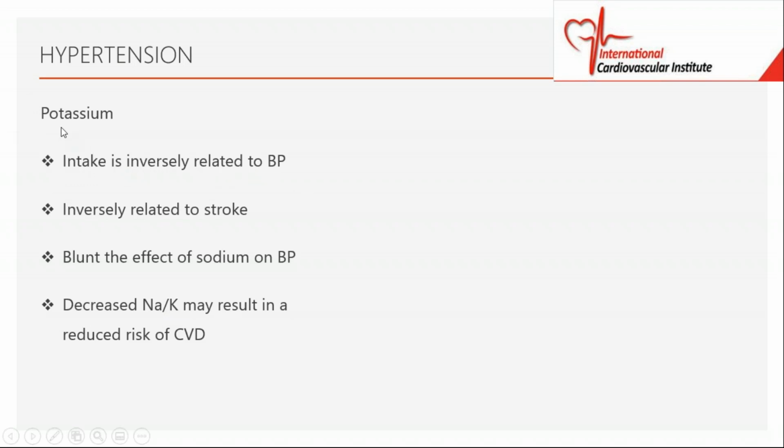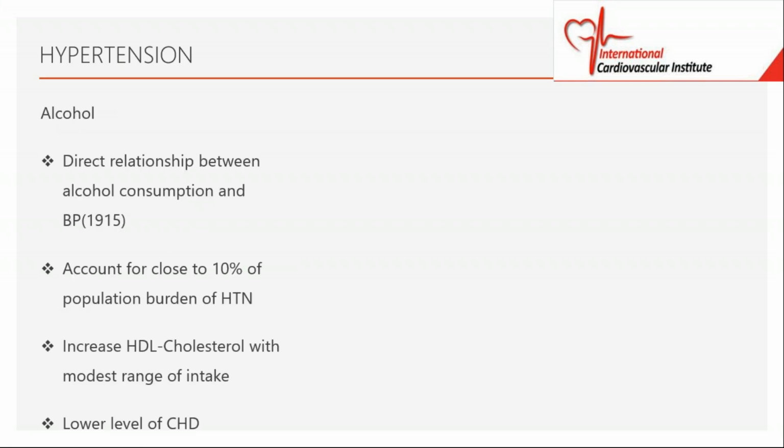So the higher the potassium, the lower the blood pressure. It's also inversely related to strokes, and it blunts the effect of sodium on blood pressure, and it decreases the sodium to potassium ratio, and that may result in reduction in cardiovascular disease. However, we're talking about dietary potassium. We're not talking about potassium supplements. So potassium is good, but the dietary potassium.